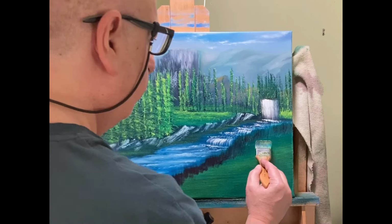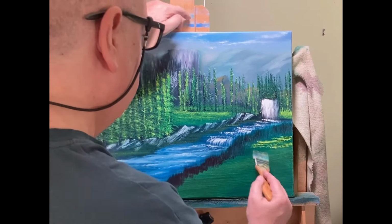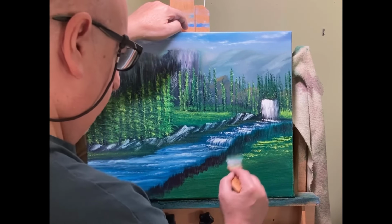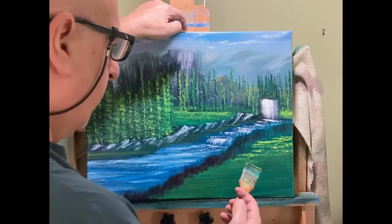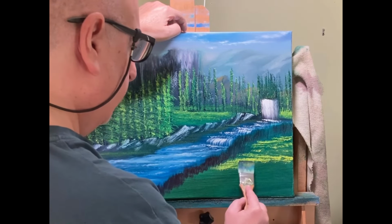And I'm gonna just lay in the land. And then the last thing I'm gonna do is the flowers on these leaves and stuff that I just put down. And then we will have a completed painting, my friends.